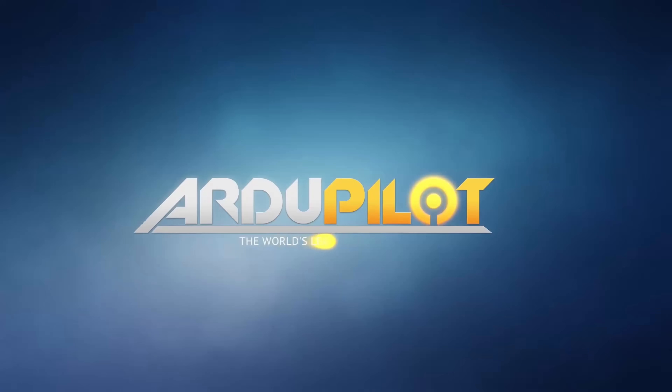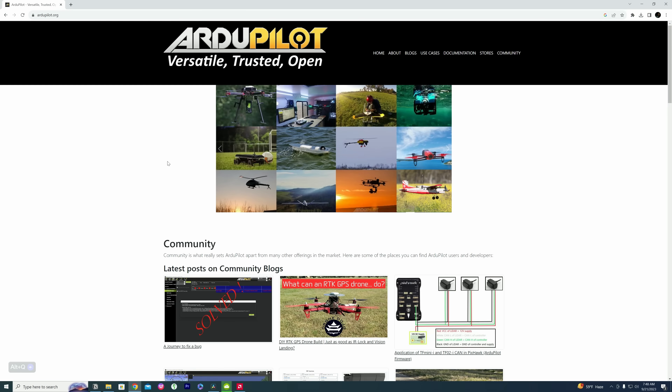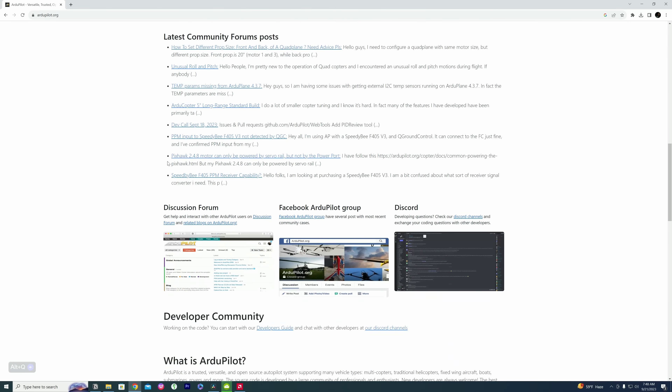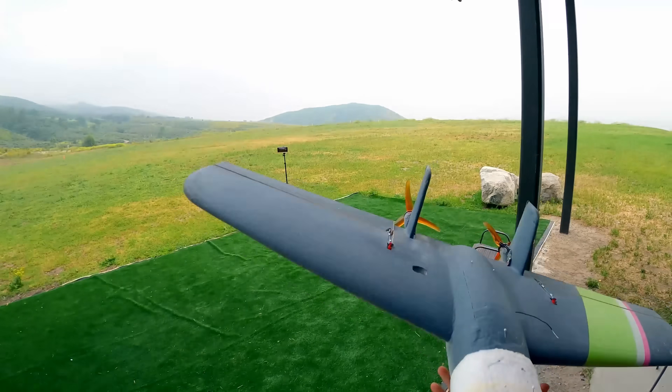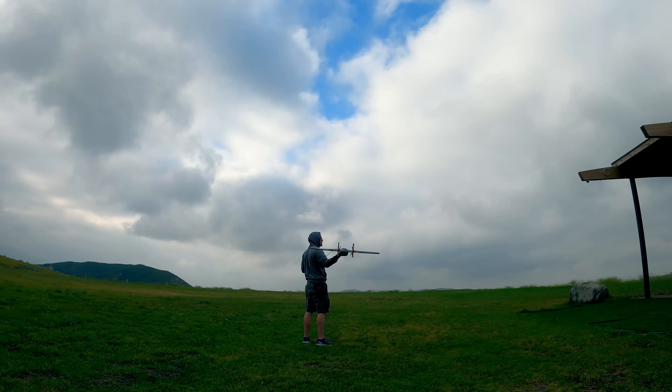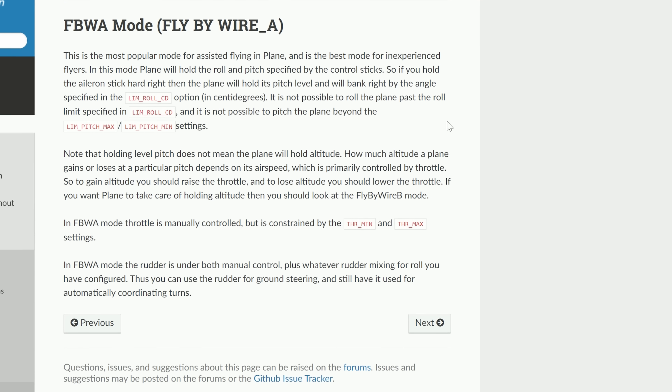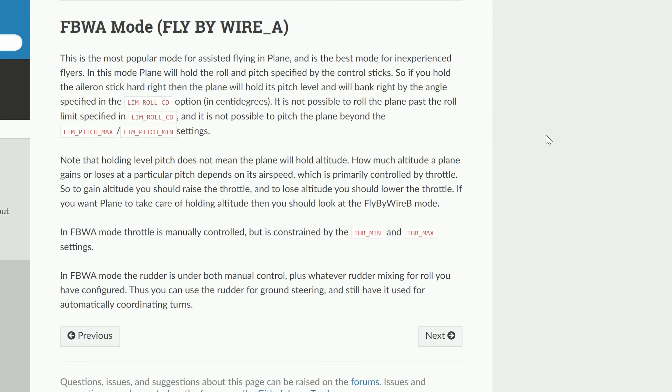When using autopilots I pretty much stick to ArduPilot software, which has an incredibly responsive development team. I reached out for some ideas to tune an unstable airframe and they suggested a plan of attack that worked out well. Don't worry, you don't need to be familiar with ArduPlane to follow what happened next. First off, it was recommended to use fly-by-wire A, which was a different stabilized mode than I had been using in the first video.